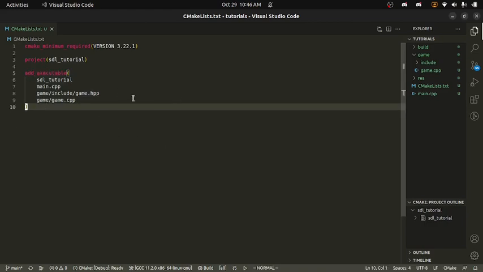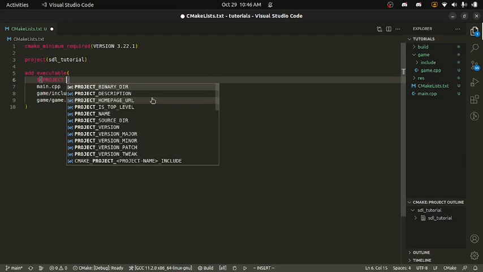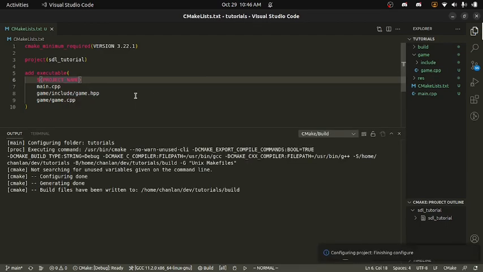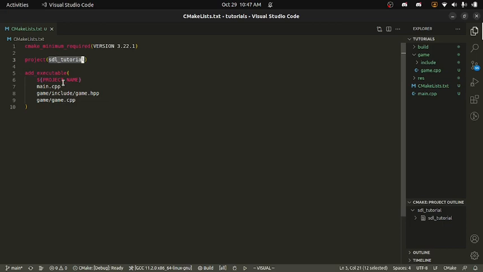And also if you were going to do that, you would never want to do this. This is not a good way, because you will have trouble in the future. So what you would actually do is you would just go dollar sign and two curly braces, and you would go PROJECT_NAME. These are CMake constants, which basically all this means is it just takes this project name that we have specified here and it just puts it here. The benefit of this is that we can indirectly access this in any other CMake list file other than the main one.